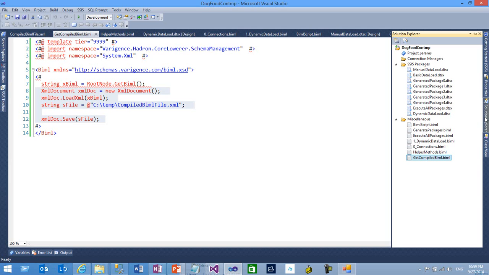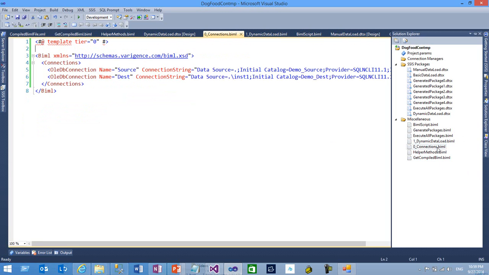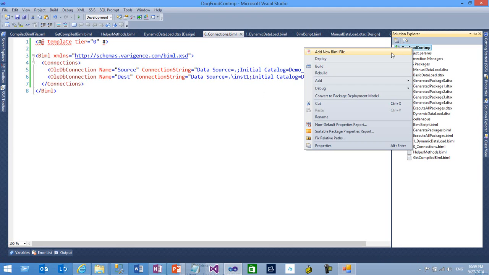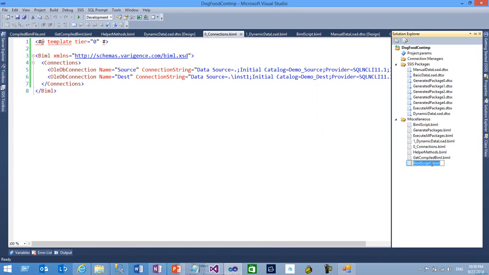Now, I mentioned in addition to defining just packages, you can also define data models within Biml. So I'm going to create a file, and I'm going to define tables in this. I'm going to start by writing by hand, but then I'm going to actually use some of Varigence's code to import it.